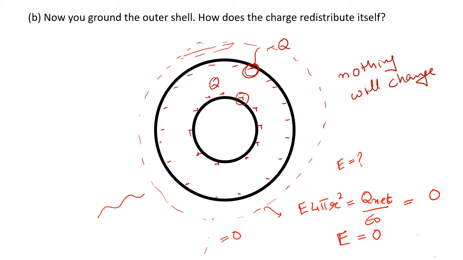So if I was going to calculate what was the potential at that place, r is equal to b, what I have to do is integrate the electric field from b. Electric field outside is 0, so the potential at that place is 0 already. And thus, when I grounded this shell, nothing changed. The potential there was already 0 and connected to another 0 potential. The answer does not change at all when I ground the outer conducting shell.